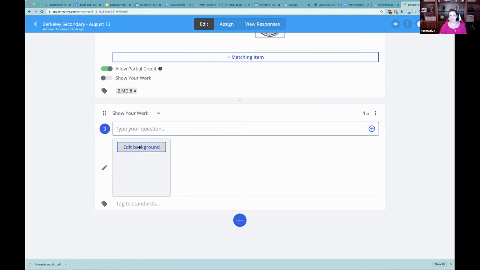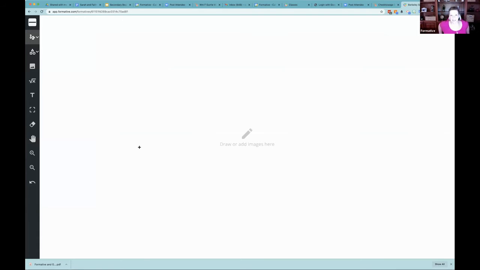Language arts teachers, you might want to put in a reading passage. Students can annotate all over the reading passage. Anyone who's into close activities or anything where you want the student to actually write on a document or write in a blank space, this is the option for you. You can type, so I could type a sentence with incorrect grammar. The student would have to edit it, or they can edit whatever I write. Anything that I put as a background here, the student is not able to edit, but they can write on top of. So I'm going to choose this image icon right here.